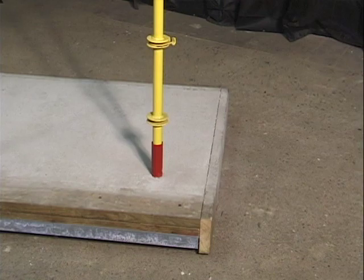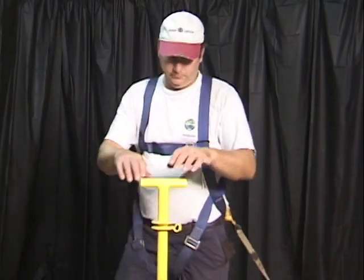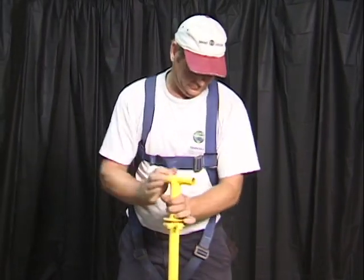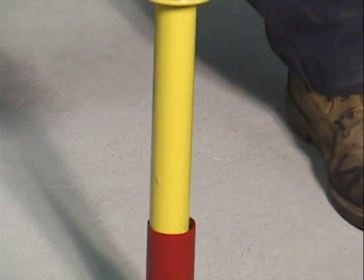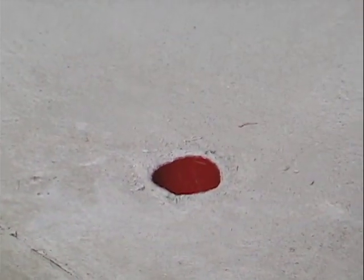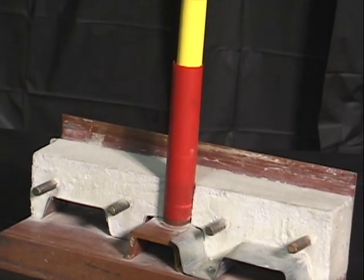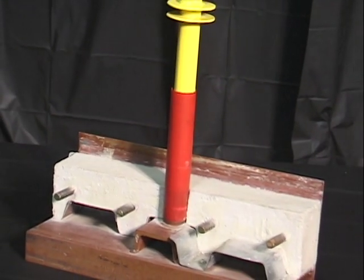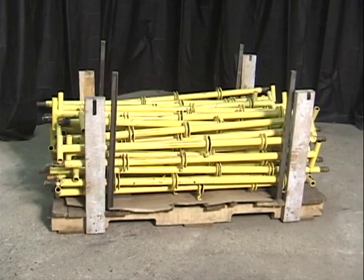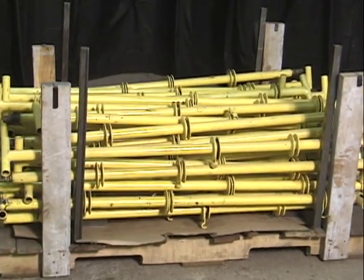With our system, you simply unscrew the post. There's no angle iron to cut out and grind, and no excess concrete to be chipped out. The sheath can be easily removed or trimmed flush with the surface of the concrete. The mounting plate remains under the surface and does not need to be removed, and the threat of fire is virtually eliminated. We've designed our posts to be easily removed and reused on future projects.